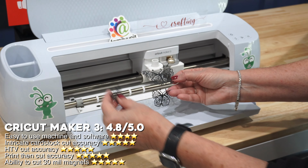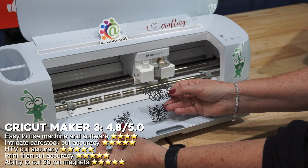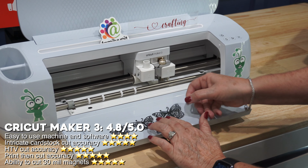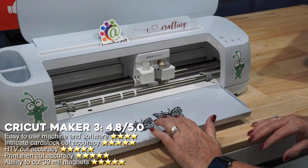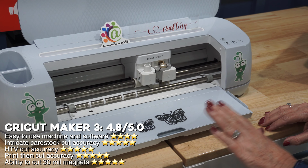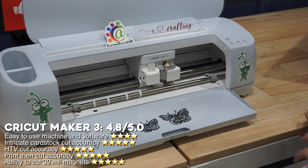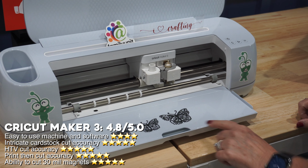Look at this tiny one, this is 1.5. It cut it perfectly, and it cut it with that Cricut intricate cut setting. All right, so there's a specific setting for that? There is a specific setting. I hadn't seen it before. I had read about it, and I went ahead and tried it, and one shot, this is it. I got it perfect. All of these are one shots. That's impressive. Yes, so 1.5, 2 inch, and 2.5.